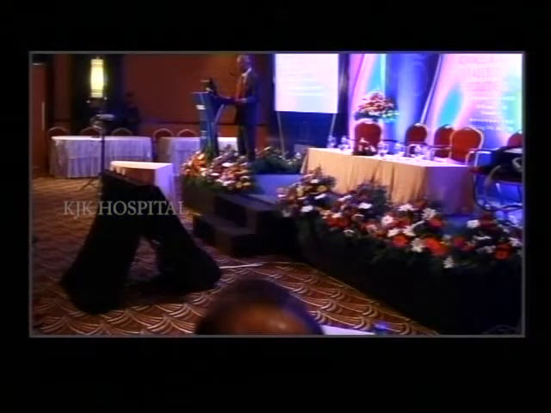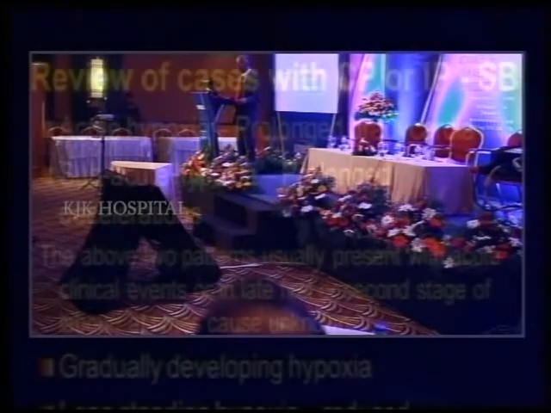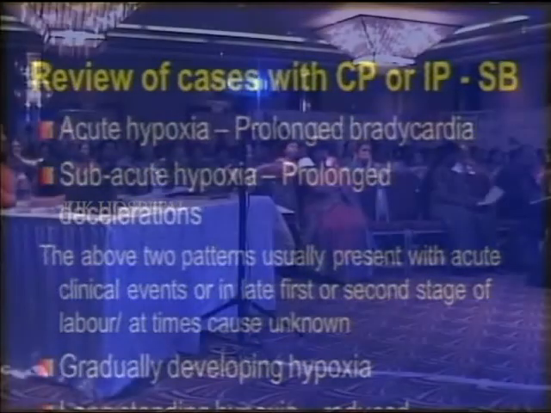So I'm going to go through 4 different patterns which is recognized, because if it is acute hypoxia, it presents with a prolonged deceleration or prolonged bradycardia. And here the baby will have a drop of the pH by 0.01 every minute, so the baby has to be delivered in about 20-30 minutes.